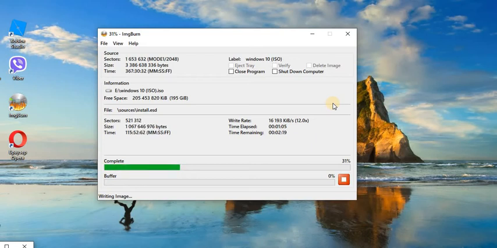Also, you can check other videos on how to create a bootable USB from an ISO file, in order to use it for maybe formatting your computer or changing Windows or other things. Maybe you purchase some game programs and they come as an ISO file or bootable. You can easily put it on your flash drive and install it.